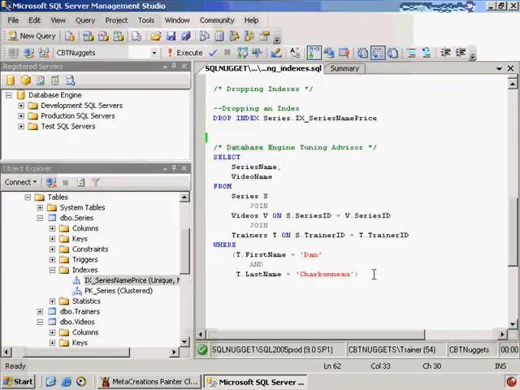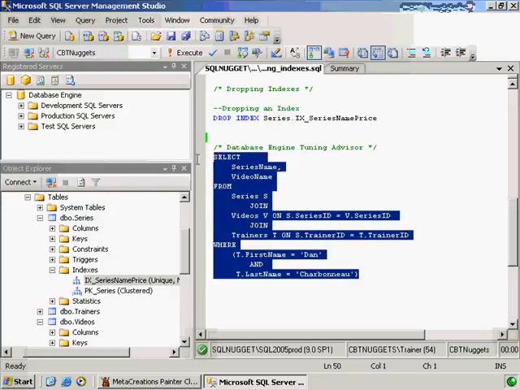What you would do at the workload level is set up SQL Server Profiler to trap from point A to point B. Say you know you have a bottleneck somewhere in your application, but you don't know where. You can trap anything that happens within the application in a SQL Server profiling session, save the trace file as a workload, and then load the workload into the Database Engine Tuning Advisor. It'll analyze everything in that workload and give us recommendations on what to do. So a very cool tool here.